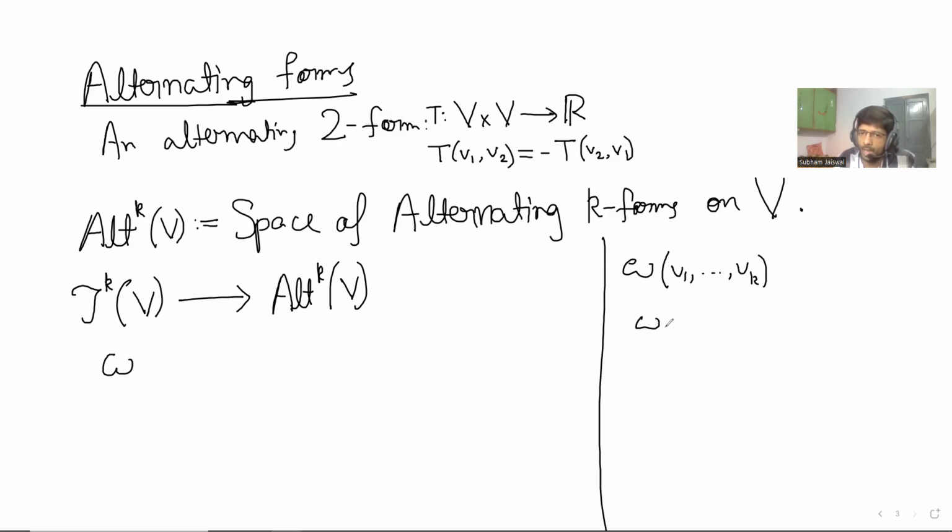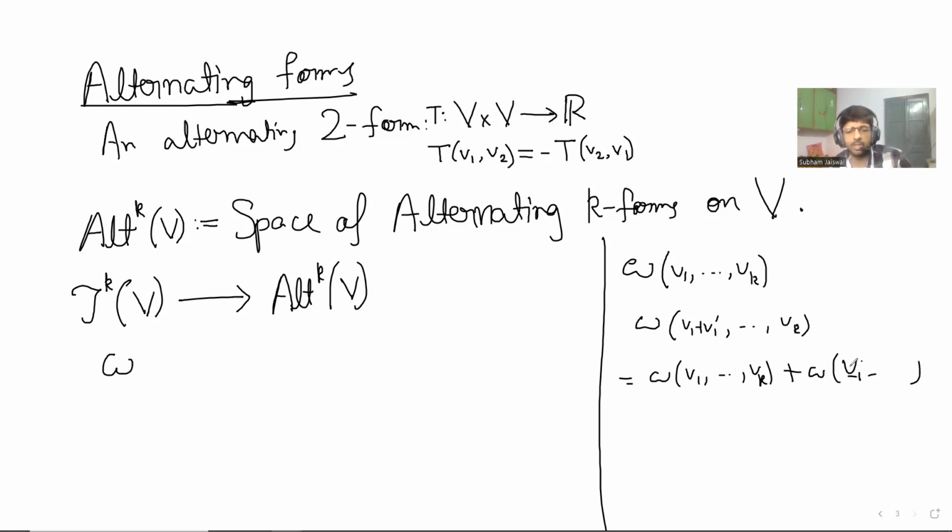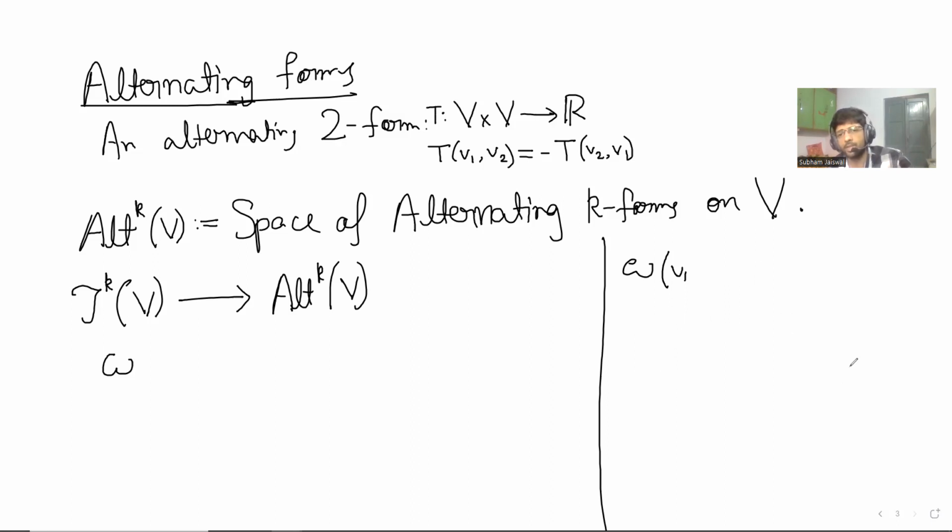And omega has these beautiful properties. It's k-linear, so it's linear in every variable. But now you want to take it and somehow return something which is alternating.